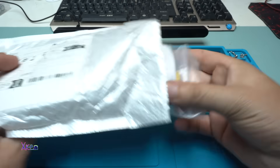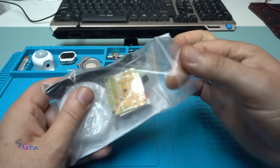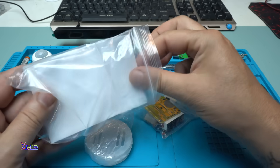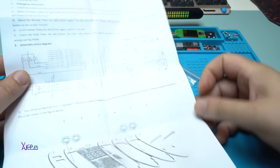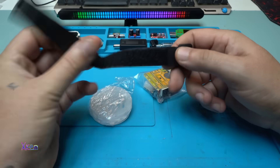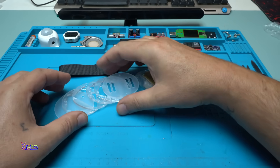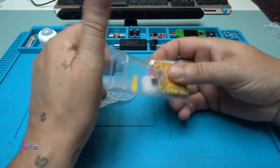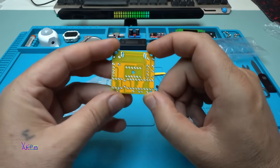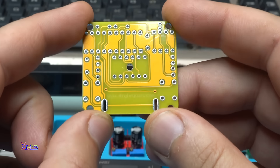Here it is, the DIY watch kit. In the kit is included an installation instruction for a lady watch, which is nice. We have a belt, and these are the transparent pieces for assembling the watch — 6 of them. And these are all the electronic components that need to be soldered on this printed circuit board. Take a look at this beautiful printed circuit board — it's from 2 sides with yellow color. That is amazing.